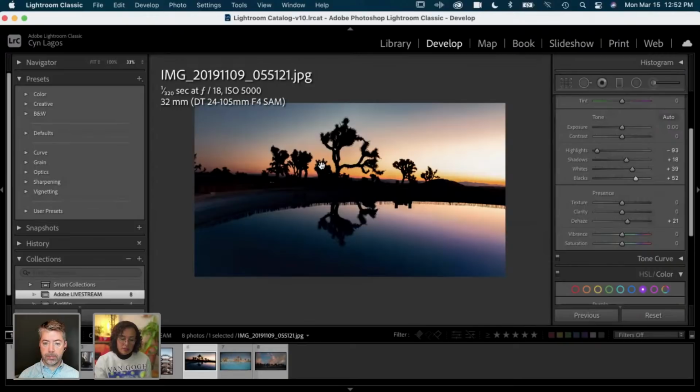So there's sort of an option there for you, but that can be a lengthy process. So I like to be able to kind of take control and have the ability to do it on my own.